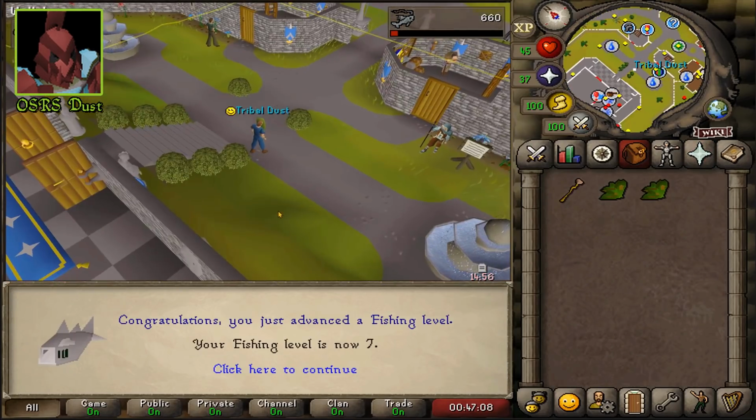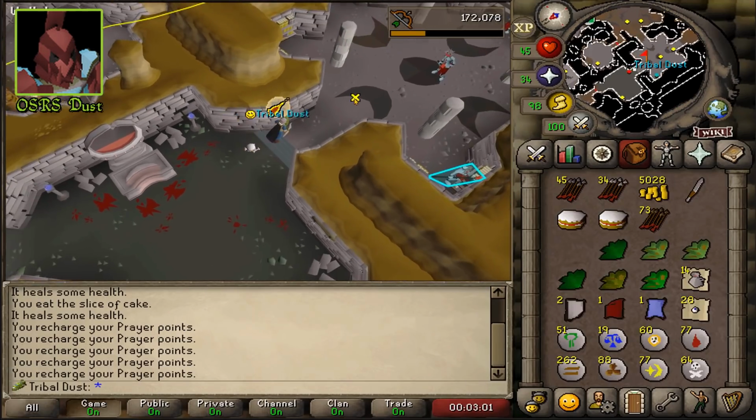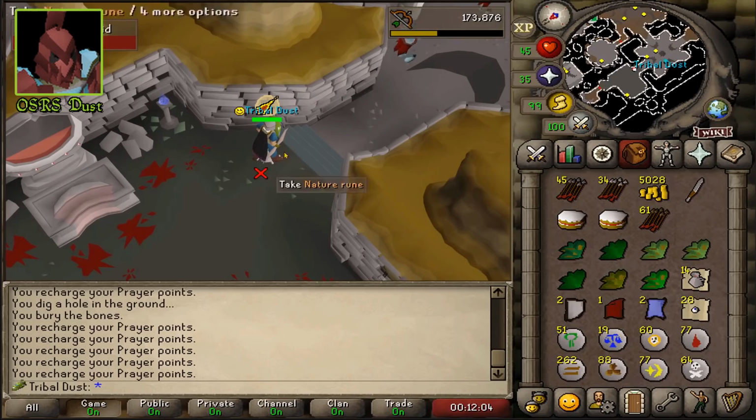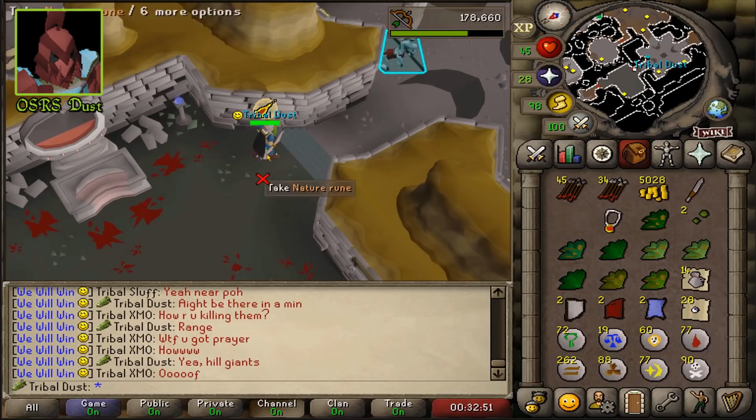Well, I'm level 7 fishing now. Woo, another nature drop. 30 of them, holy crap. Oh my god, another one? Yes, please give me more. Heck yeah, another nature drop, guys.